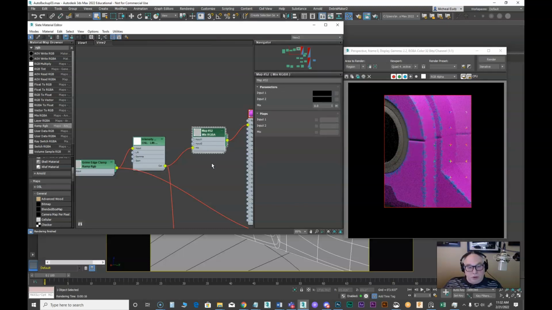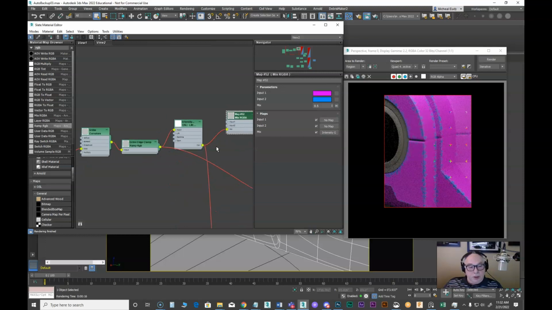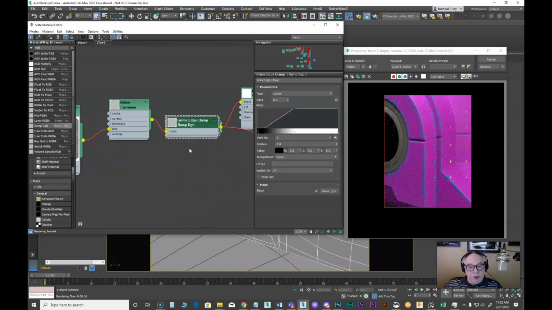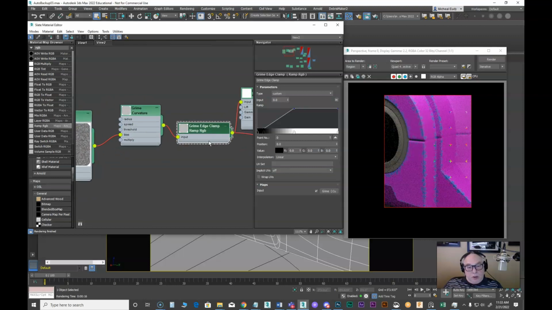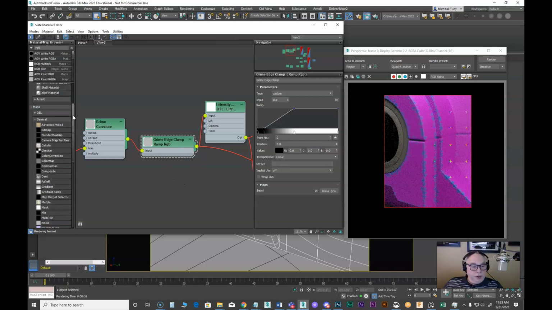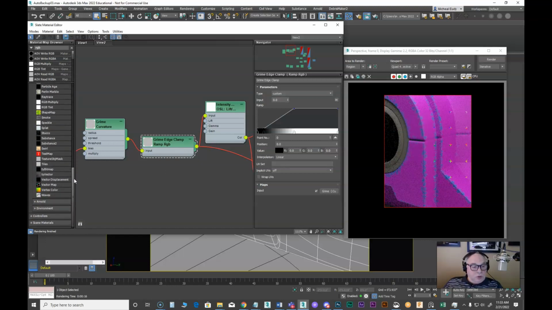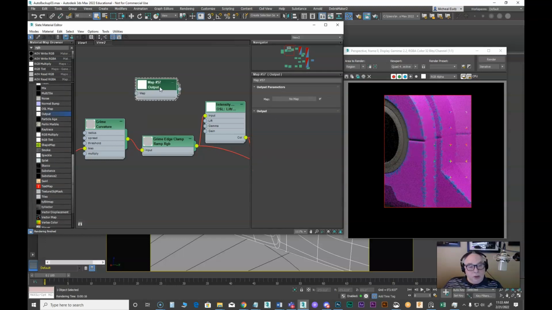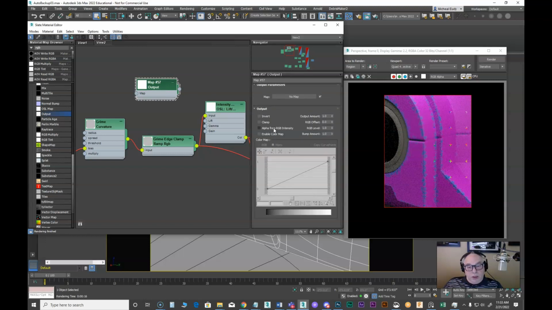Now this edge clamp is just like our output node that we had used in my other videos. We have an output node right here, and this is where we're coming in and we're going to clamp something.